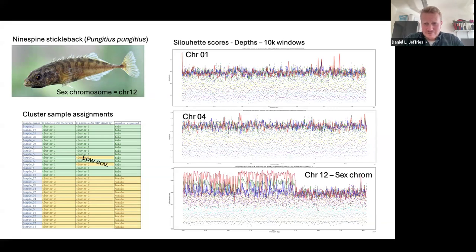I think the answer, as with everything, and especially with this software, is going to be it depends. With super obvious heteromorphic sex chromosomes, you don't even need to use this tool. You can just average coverage across a whole chromosome, and it will have lower coverage than the rest of the chromosomes on average, regardless of whether you're doing it to the reference genome of your species or a different reference genome. You could probably, in some taxa, find homomorphic sex chromosomes with quite distant genomes if synteny is pretty well conserved between them. Somewhere between these two points is going to be, I think every system is going to be slightly different here. So we definitely need to try it with different distances to the reference. It's a good question, though.